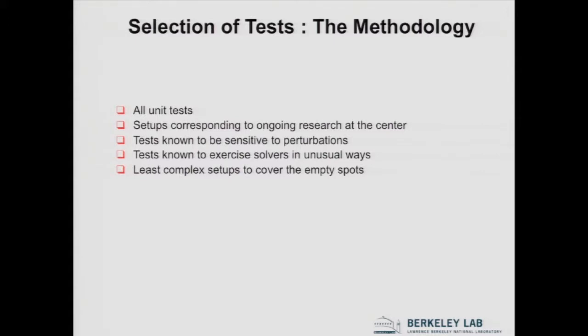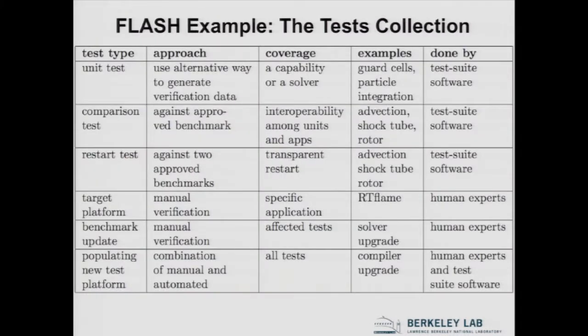And the reason is because the less complex a setup that you use, the easier it is to narrow down on the error that occurs. So if you can find the same error by running a less complicated application, the task of resolving the test becomes much easier. So this is the whole verification process for Flash: the unit tests are done by the test suite and software. Comparison tests are done by the test suite.